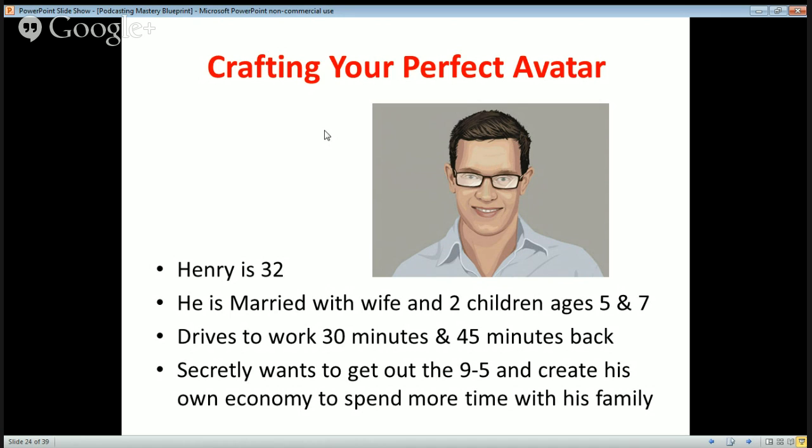So that's how I've been able to really scale up my podcast downloads and the people that actually listen to the Unstoppable Journey. So make sure you go through this exercise of crafting your perfect avatar and really dig deeper than just the normal demographics and age and the stuff. Dig deeper, name your avatar, and really drive it home by doing this exercise.